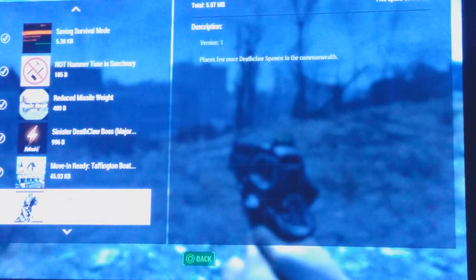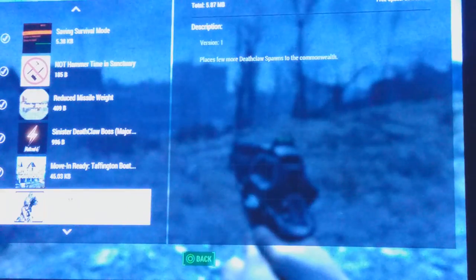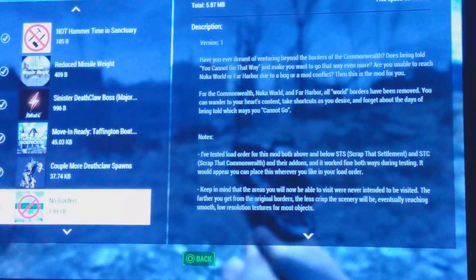Can't do that. A couple more Deathclaw spawns, very straightforward. Let's see. No more borders. Now this, I assume, just because I've done it in New Vegas, there has to be somewhere a way to get beyond the borders of the stupid invisible wall that every video game designer on the planet for some reason thinks there needs to be. No, there doesn't need to be this stupid invisible wall. I'm gonna do a video on this invisible wall thing all on its own, just because I find it very interesting.